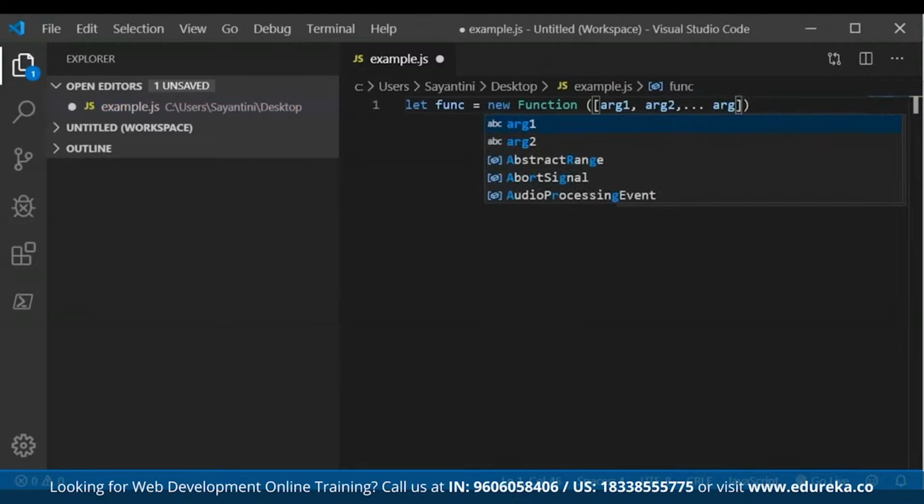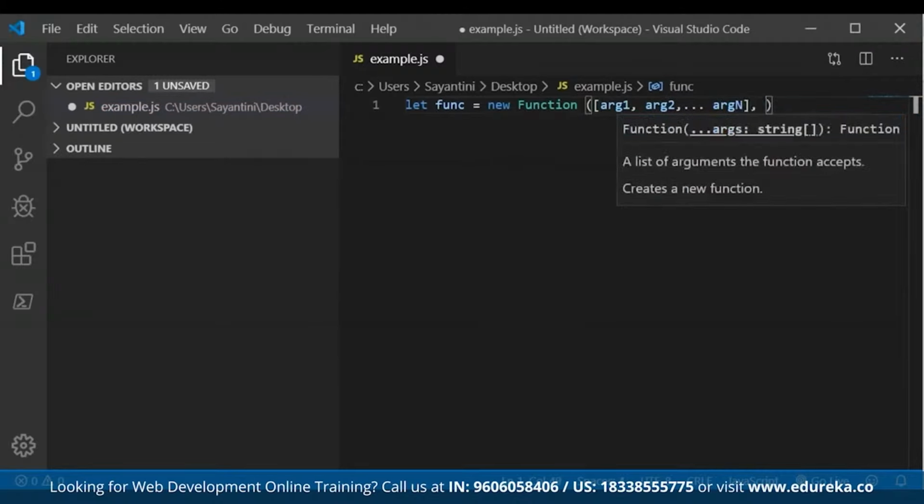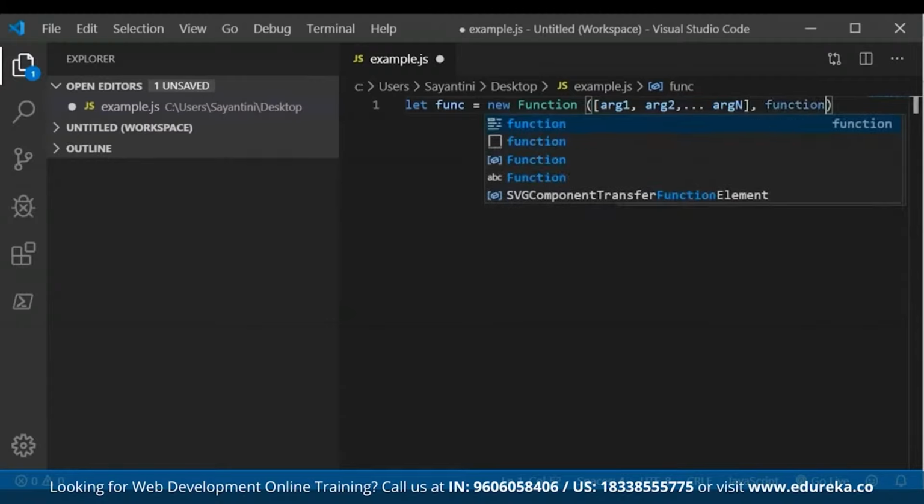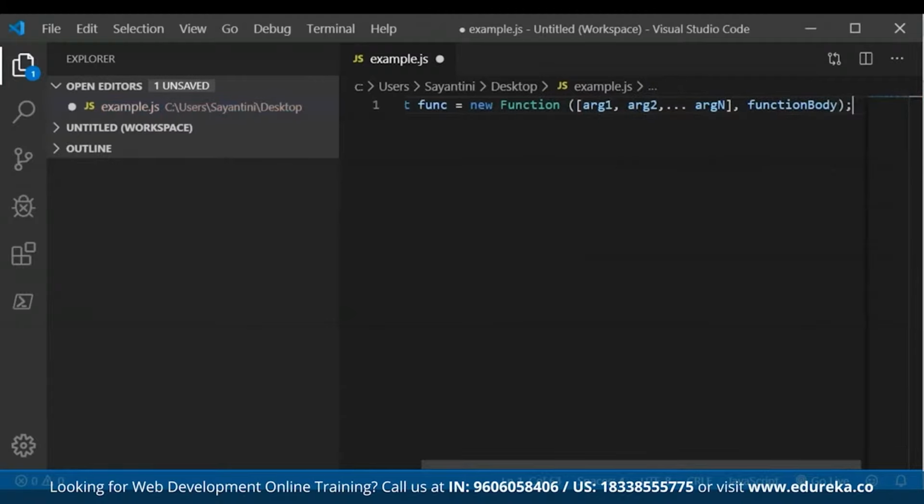So let me just take argument n, and after that we call the function body here. This function consists of arguments 1, 2 till argument n, and then the given function body. So basically this is the syntax for our new function.